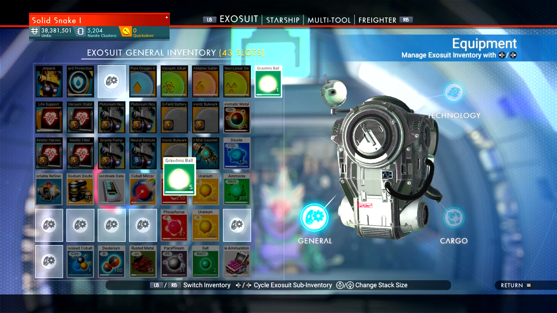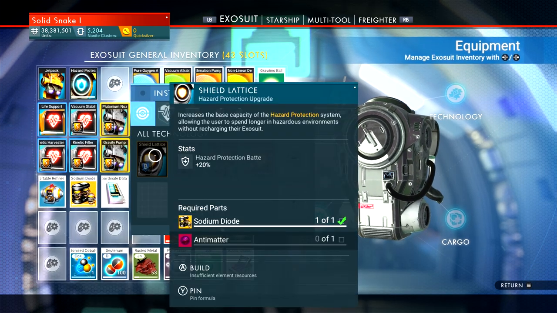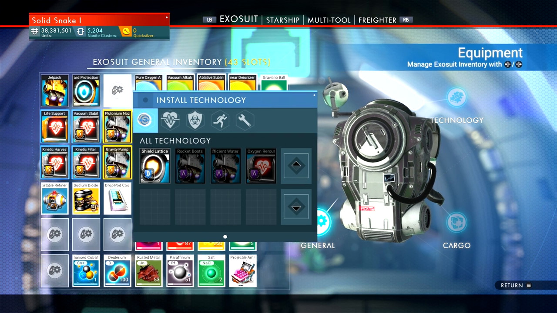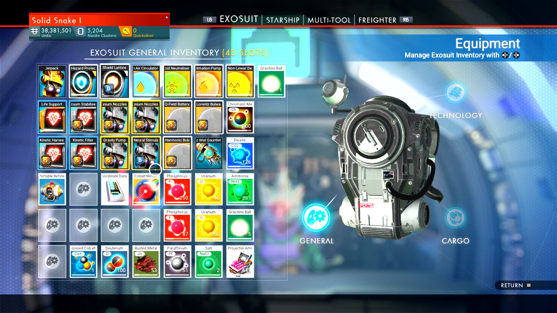Let me move this out of the way, because I want to try to put my shield lattice there. Oh, I need antimatter, so let's do that real fast. Perfect. Now I'm putting my shield lattice there next to my hazard protection because it's an upgrade for your hazard protection. And you want to put them all close together because they will give each other a boost if they're touching.